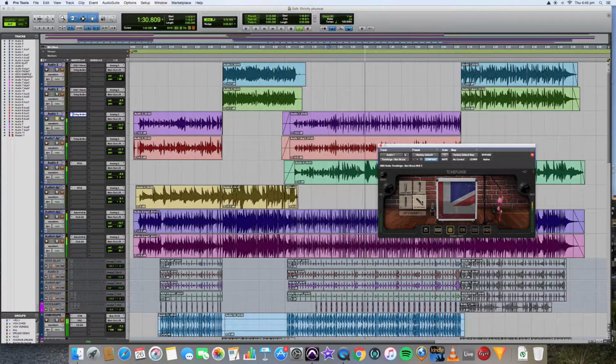So if we do the other side as well, you might notice a bit more of a difference here on the left side. So on your left hand side, this is the condenser version, and then we'll swap back to the SM57. Here we go. And this is on axis. Right, so there you have it.